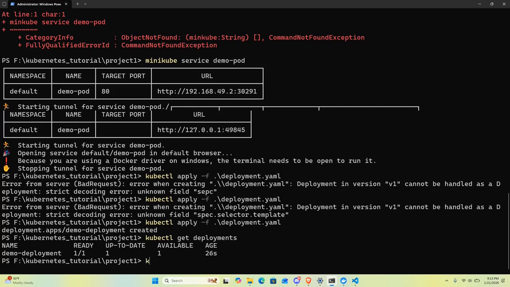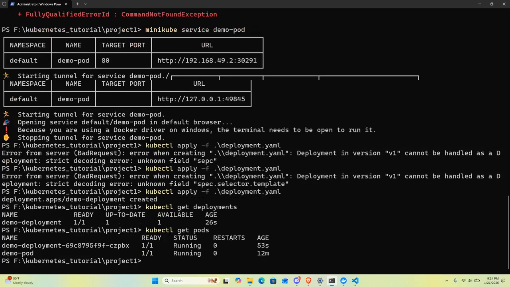So now if we do kubectl get pods, we have our pod created by the deployment here too. And then we also have our old pod that we had created earlier.